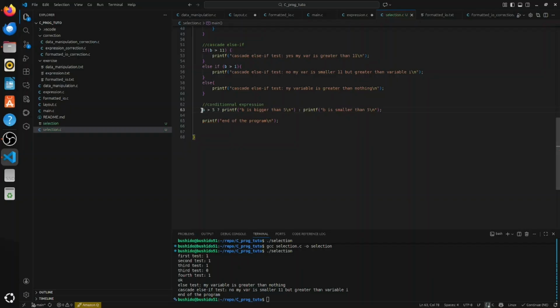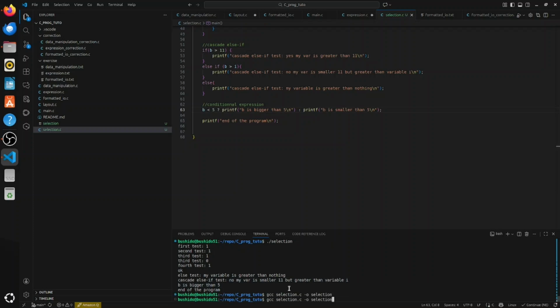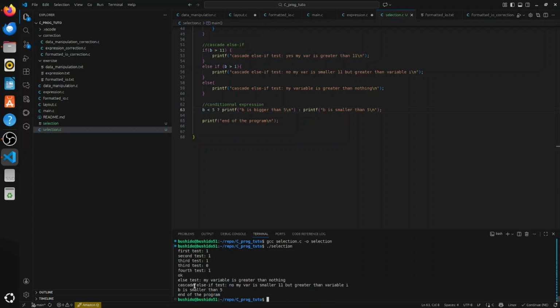So if b is greater than 5, I do this, else I do that. It's a shortcut, an if shortcut. If I reverse the condition, we will see it's smaller than.